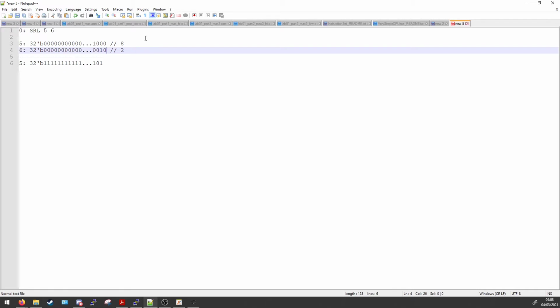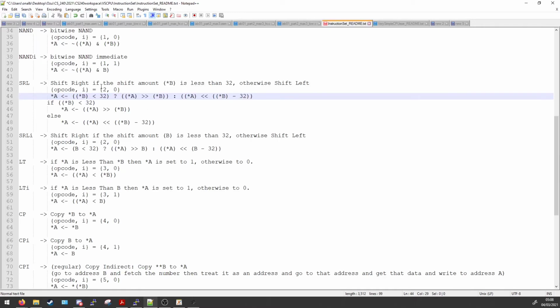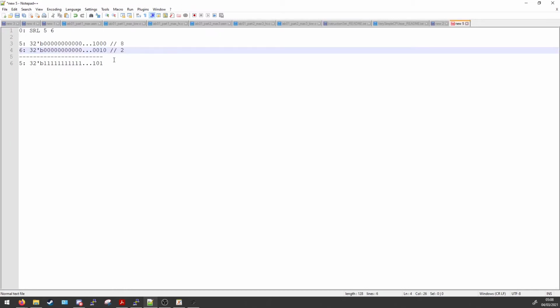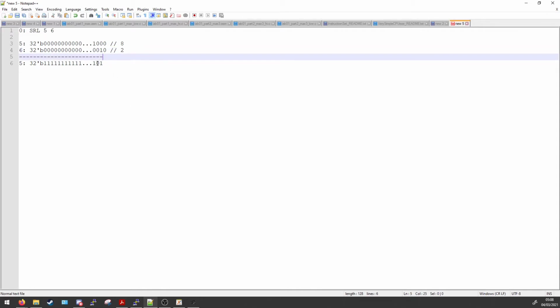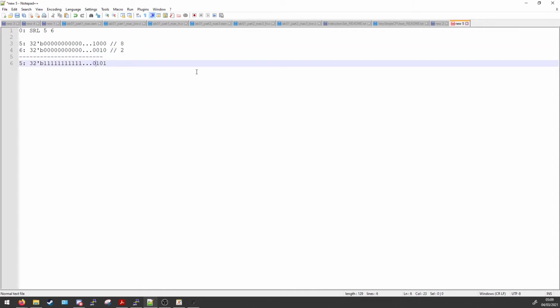Alright, so now let's take a look. The first thing we should check is whether the value b is less than 32. If you remember, if the value is less than 32, we're going to shift right. So since the value is less than 32, let's shift right. Let me add a 0 here just to make it a bit simpler.